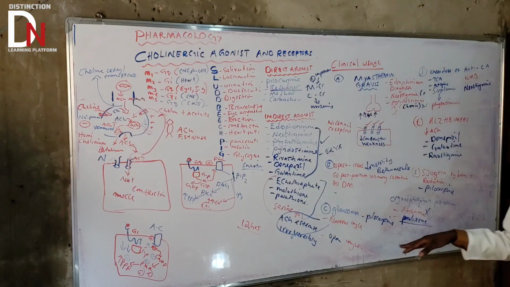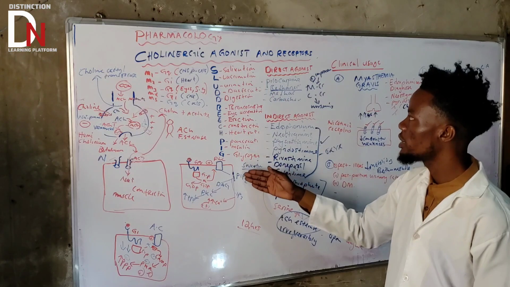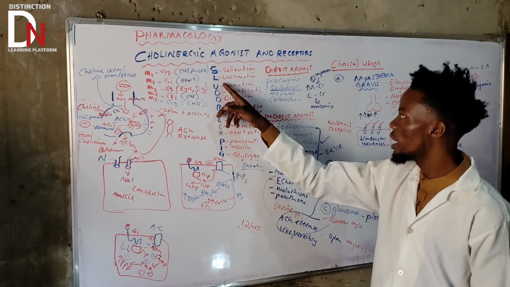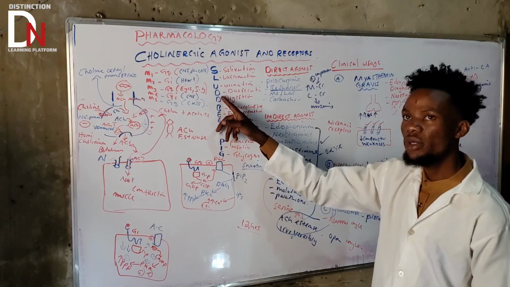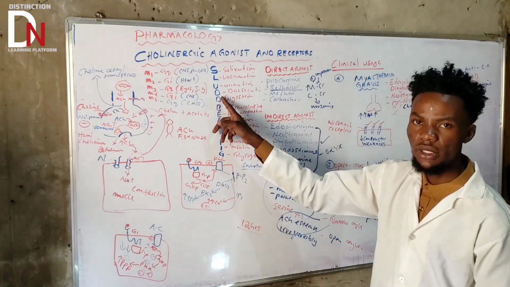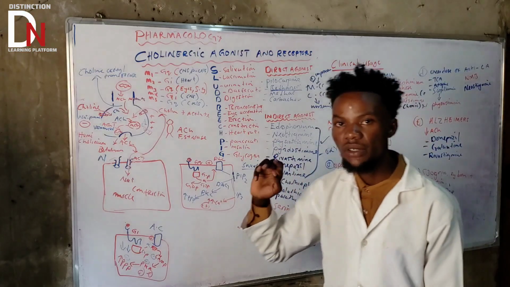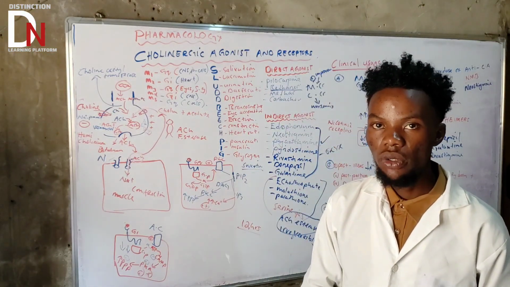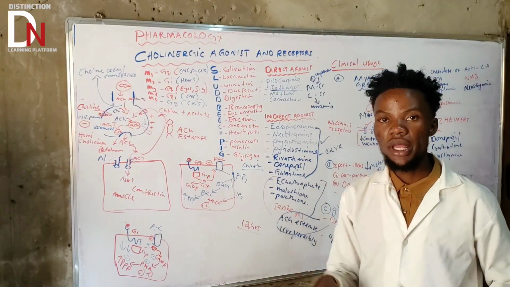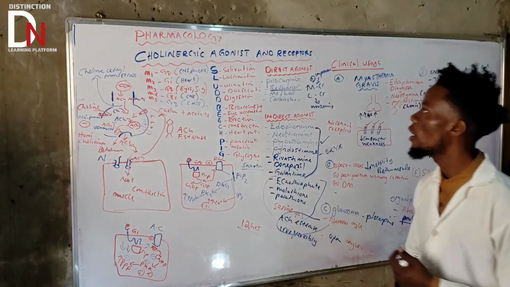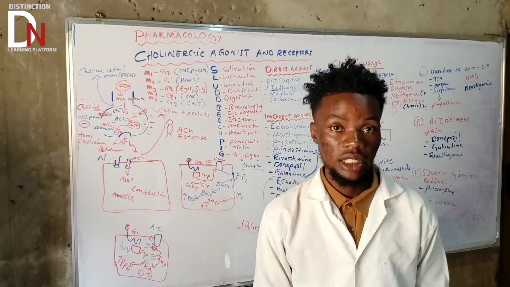Now, how can you know that someone is undergoing organophosphate poisoning? You just look at the function of the parasympathetic nervous system. There will be excessive salivation, excessive lacrimation, excessive urination, diarrhea, increased GI motility, excessive sweating, and an excessive decrease in heart rate. There are a lot of signs and symptoms you can see in organophosphate poisoning. That's where we end pharmacology under cholinergic agonists, and in the next video we are going to talk about cholinergic antagonists.